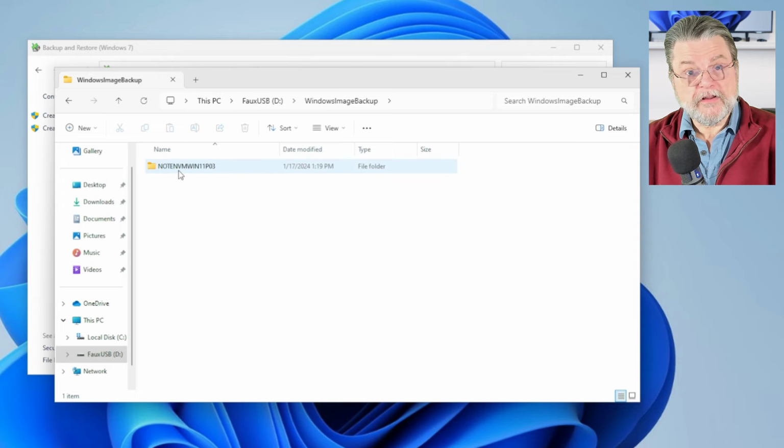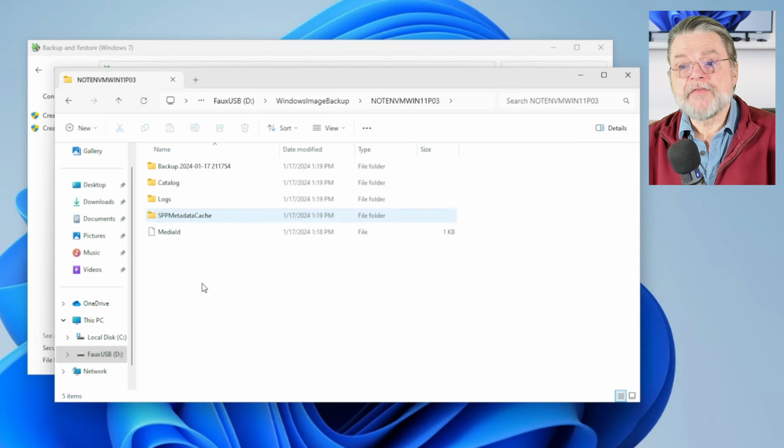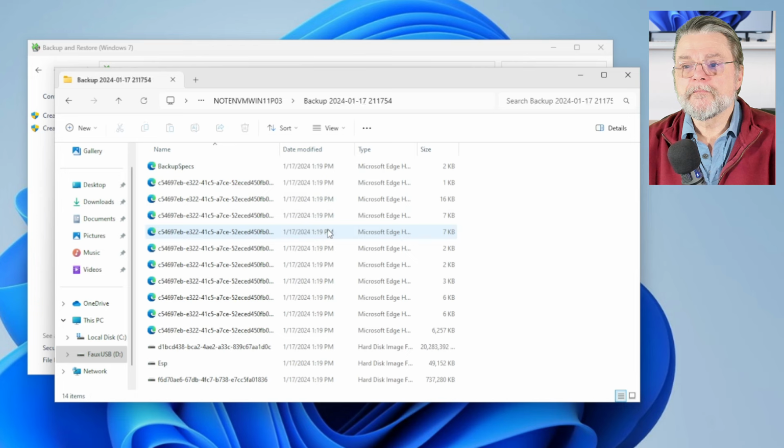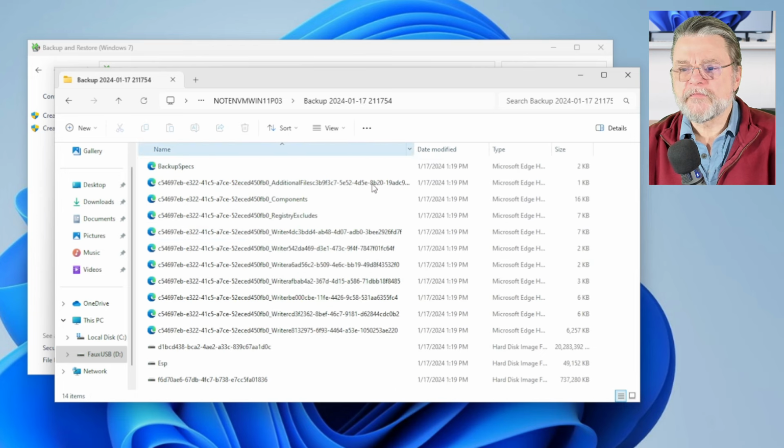This top level is the name of the machine that we've backed up, and the next level then has the information about the backup itself. Here's the backup, and you'll see that there are a number of files here of various sorts, but the ones we care about probably the most are these three down here at the bottom, the hard disk image files.